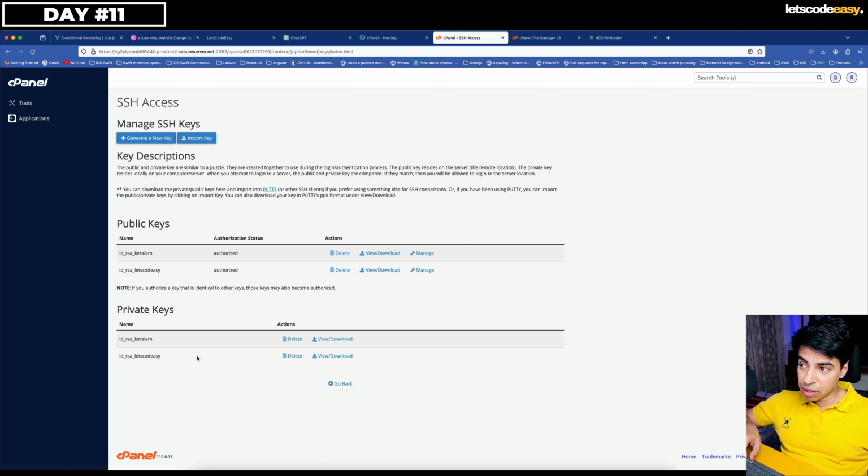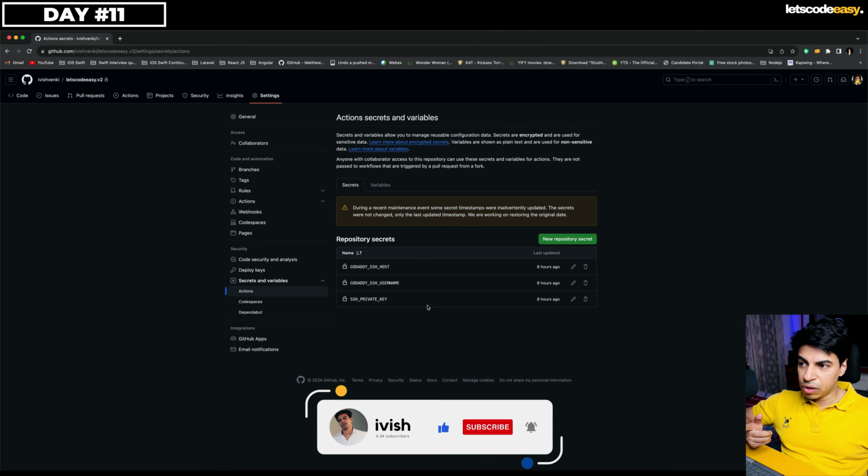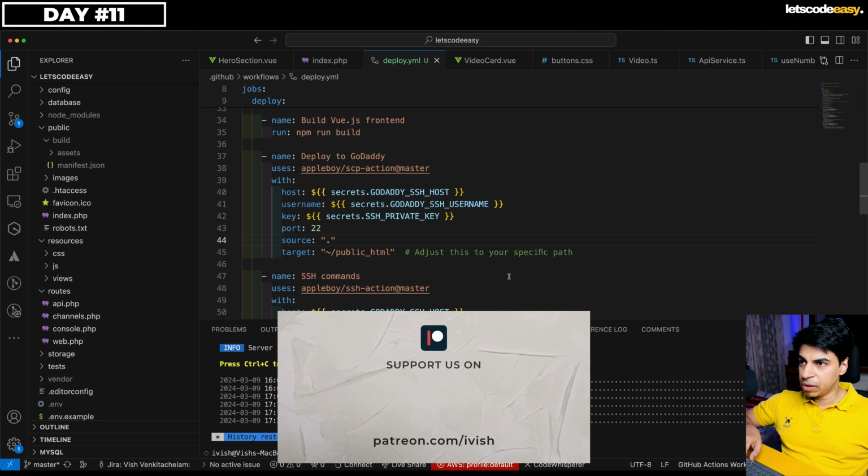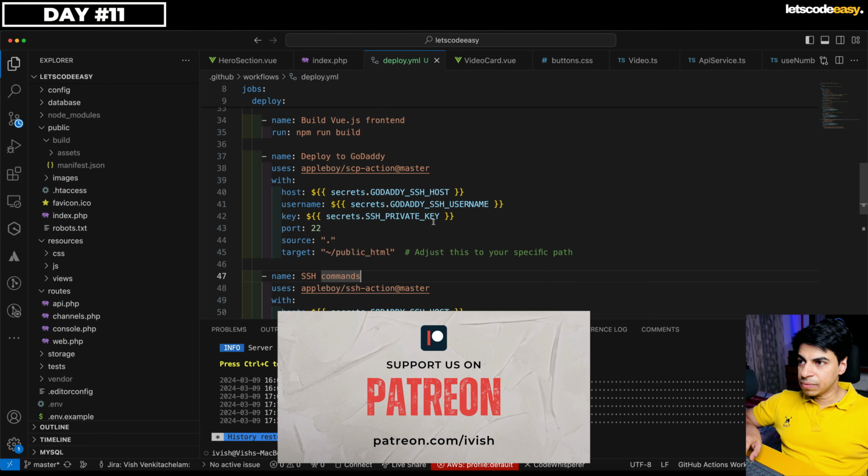If the private key is different, then it will not allow you to connect. So it's important to copy this, and then just create this. Add it under the SSH private key so that this is kept secured in the secret section of GitHub Actions. Once that is done, go back to your script and then add these three like this.